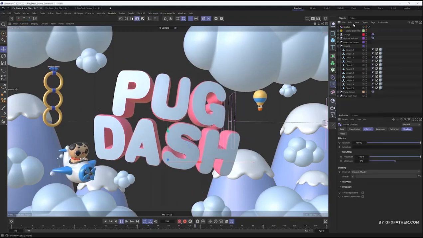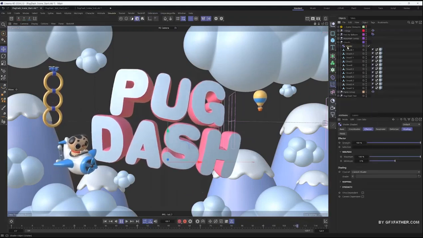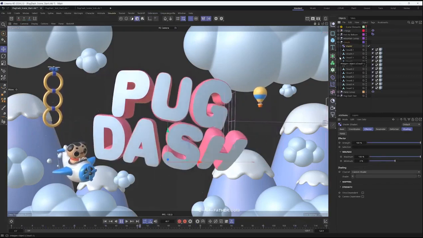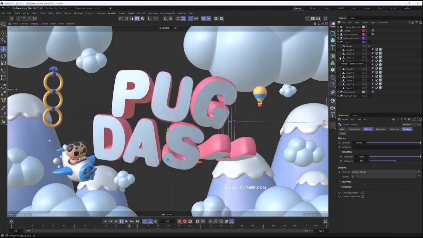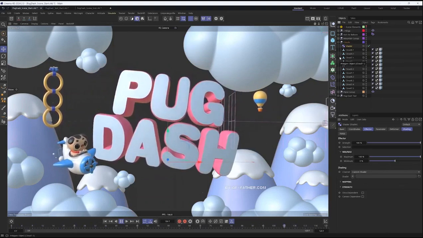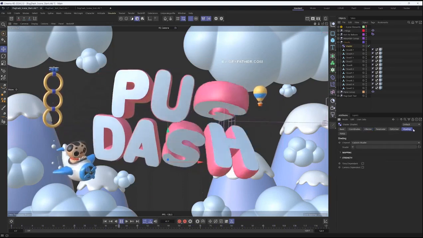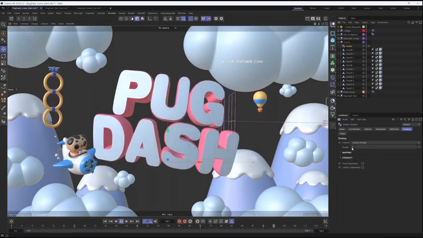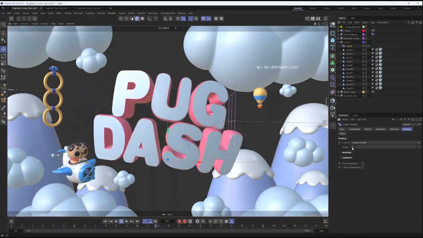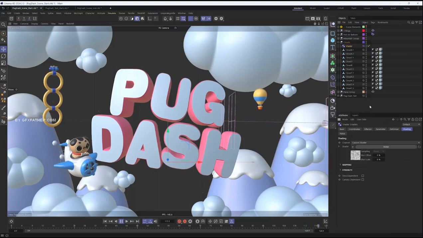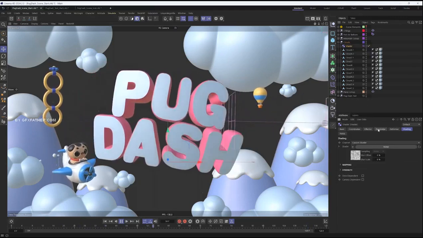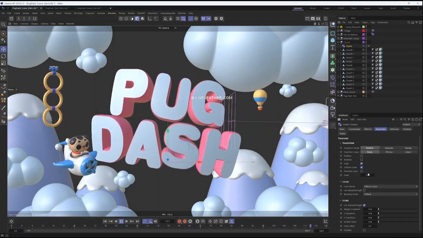So a shader effector, if I place this in the same level of hierarchy here, basically allows you to load up a shader and use that shader's black and white values to drive the effector strength, okay? So if we go into the shading tab here, it's much like the displacer where you need to load up a shader of some sort to drive the displacement. Same thing here. And in the shader options here, if I click and hold on this little button with the downward arrow, I can go and grab a noise shader here, okay? And now I just need to go in and say, well, what am I going to be affecting?